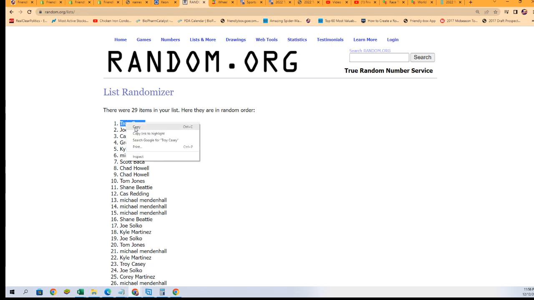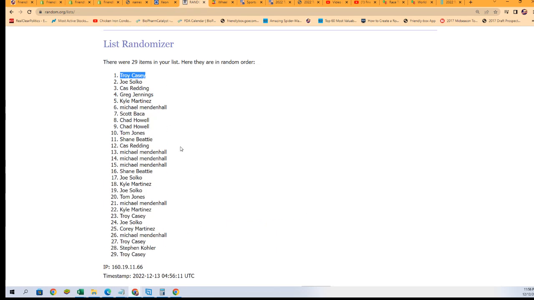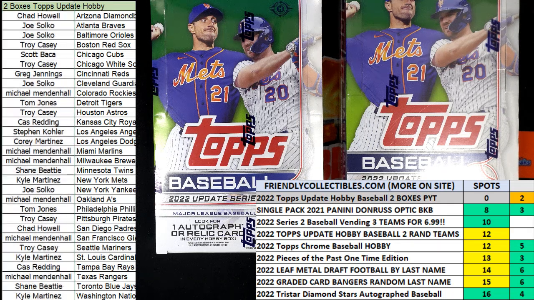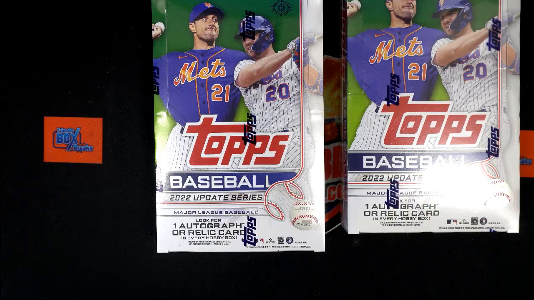Wow. Big, big win for Troy C., getting a free team in the rip. Way to go. Going to start this box break up. Let's do it. Let's hit something nice in the rip.